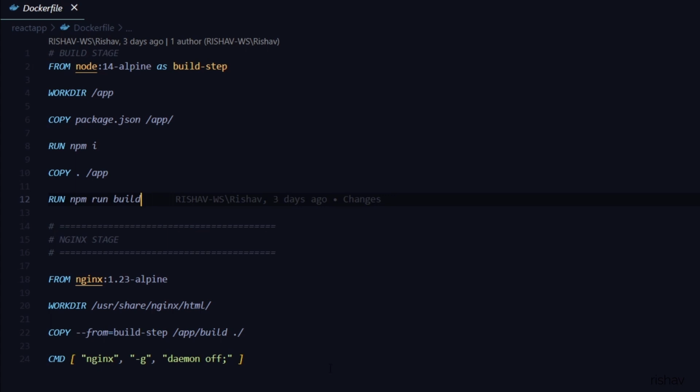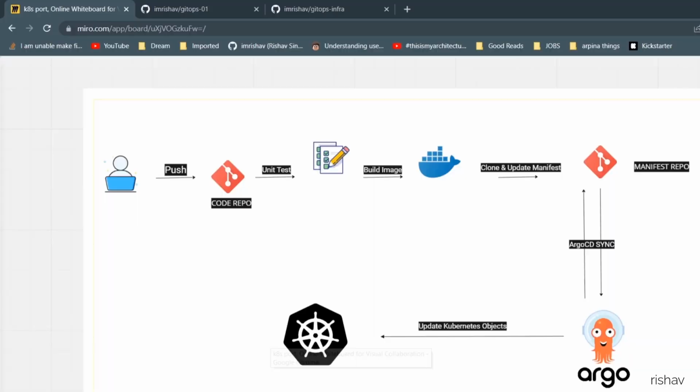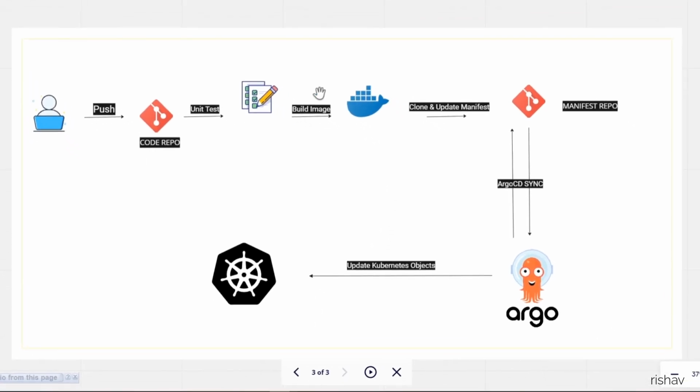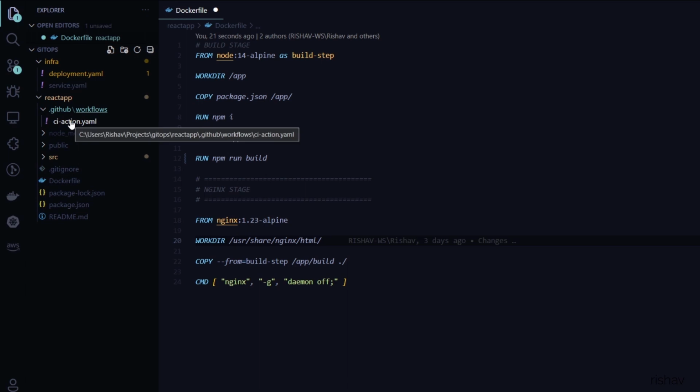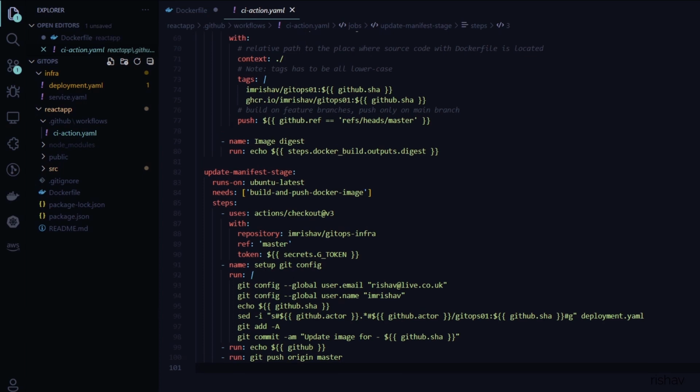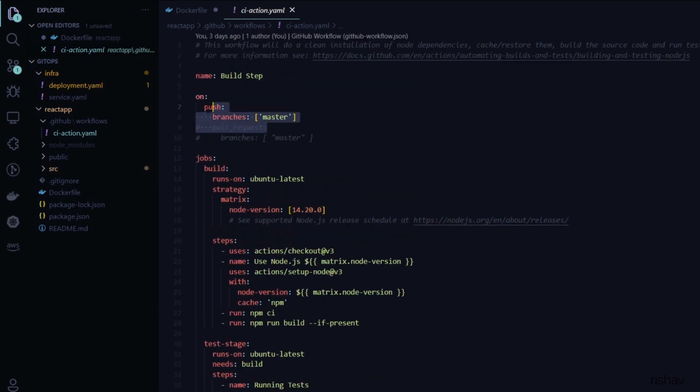Now let's check out the most important part of the whole architecture, that is the pipeline. So what will happen when some changes occur? So this part, okay, from here to the ArgoCD part. Okay, so for that we will have a .github folder in our directory and we will push this to GitHub. This directory should be in the root folder of your application, and inside that we will put the pipeline configuration using a YAML file. Okay, now let's tear down this file step by step and understand what it is.